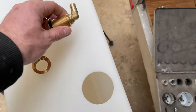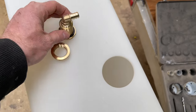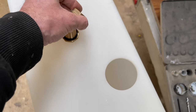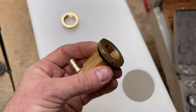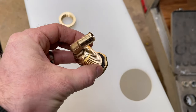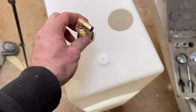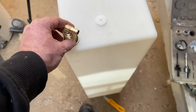Installing these things, I noticed you can actually put the fitting in first, and then the nut will still be able to go over top of it and do up. So that's a pretty good setup, because what you can do then is put your Teflon tape on here, get it all fixed up, throw this thing in the vise because it's got this hex head on it, and really tighten this fitting up nice and tight so that you're not trying to tighten it up in there as it's turning. You'd have to get a wrench in there and get the wrench on it. It's just difficult, right? This is going to be hard enough as it is.